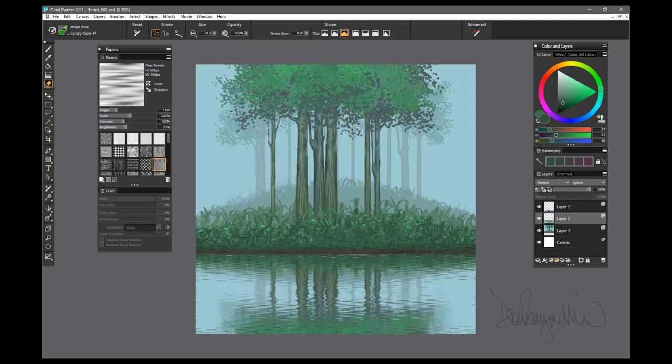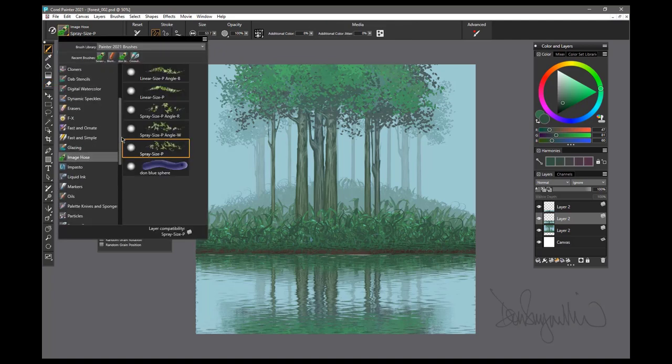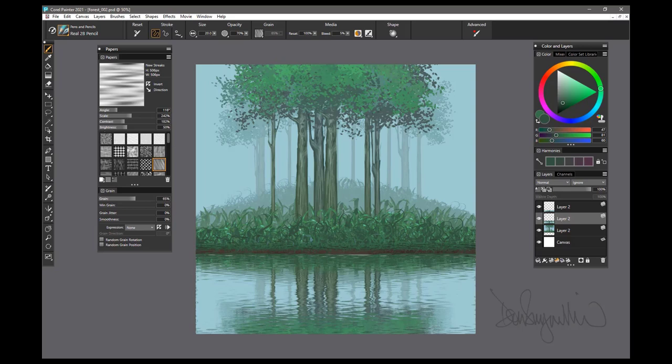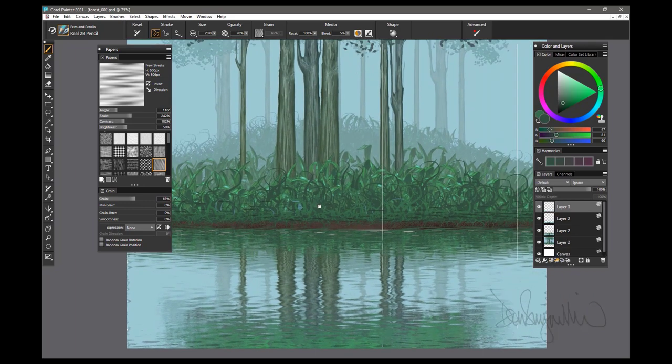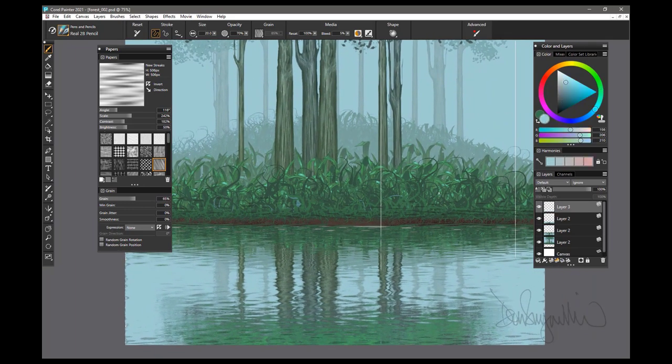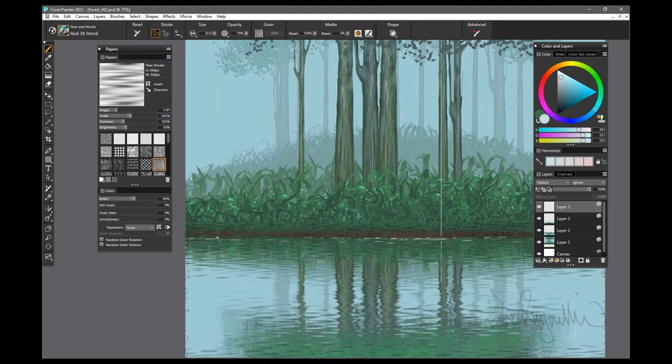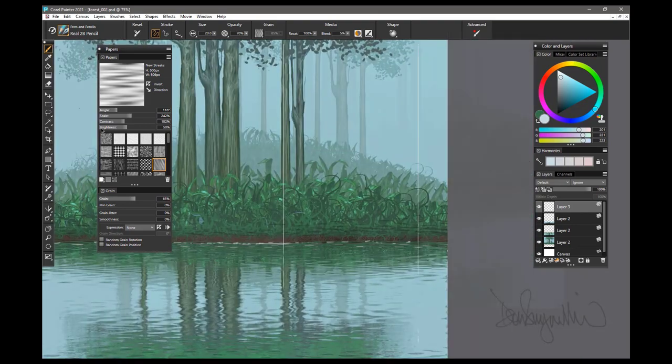And then the last thing I'm going to do is show a little bit of reflection in the water. And so I'm going to just pick pencil brush. One of my favorites is the Real 2B pencil, so I'll go ahead and use that one. I'll zoom in just a little bit, and I'll create a new layer. So a new layer, and what I want to do is come back in with some bluish light color, and with this paint a few little reflections just along the edge. Where the water hits the edge of a bank, it always reflects, and so that's what I'm doing here.